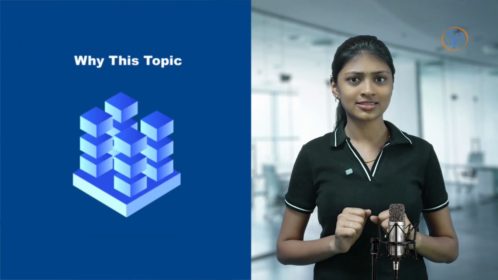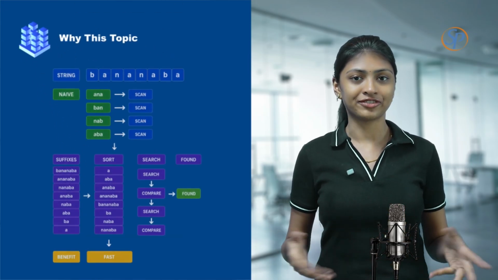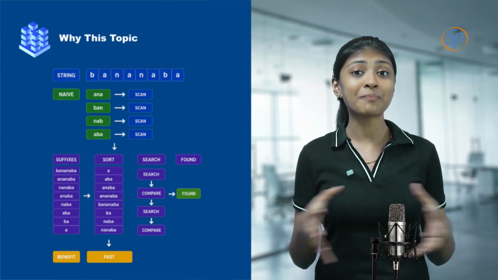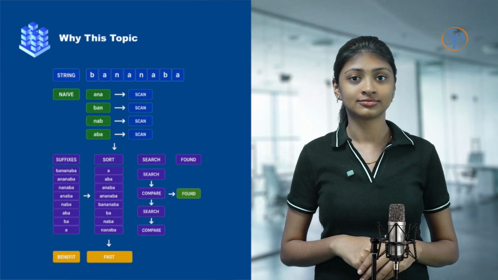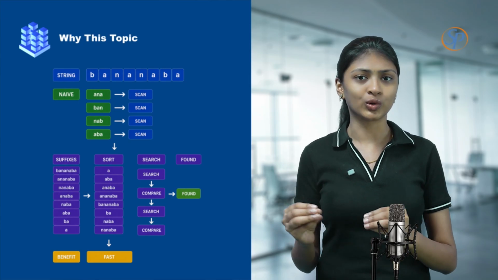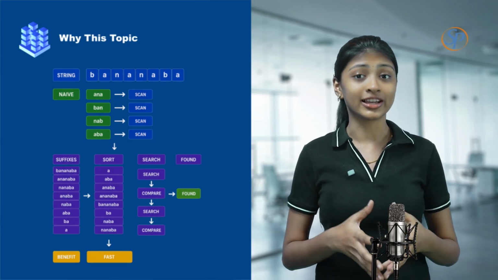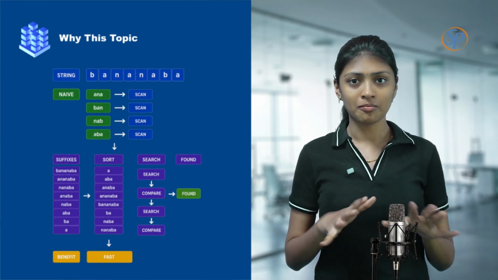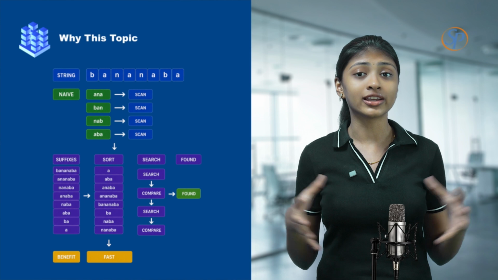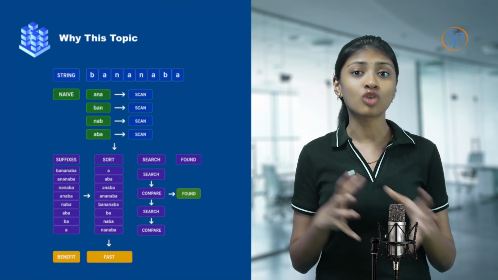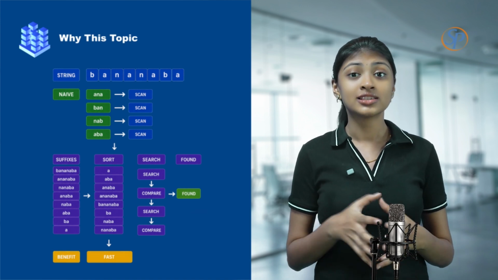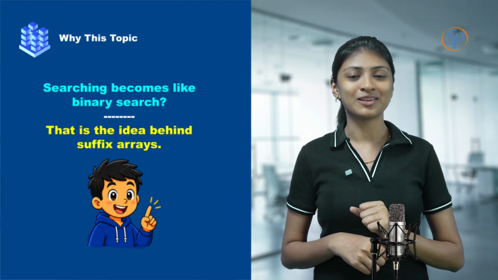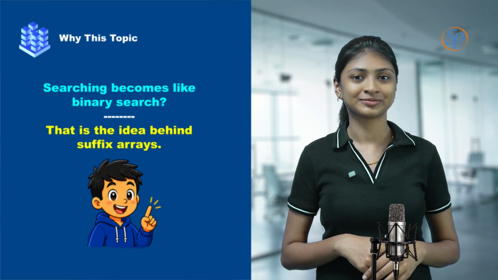Why do we need this? Now think about this carefully. You have a string and you want to search many patterns inside it. If you use a simple approach, you'll scan the string again and again for each pattern. But what if you could organize all substrings in a sorted way so that searching becomes like binary search? That is the idea behind suffix arrays.